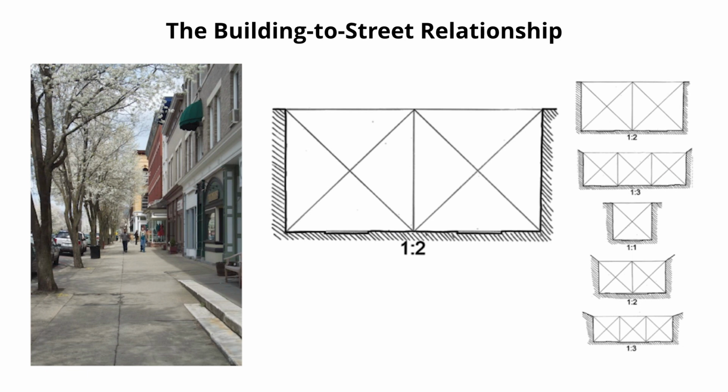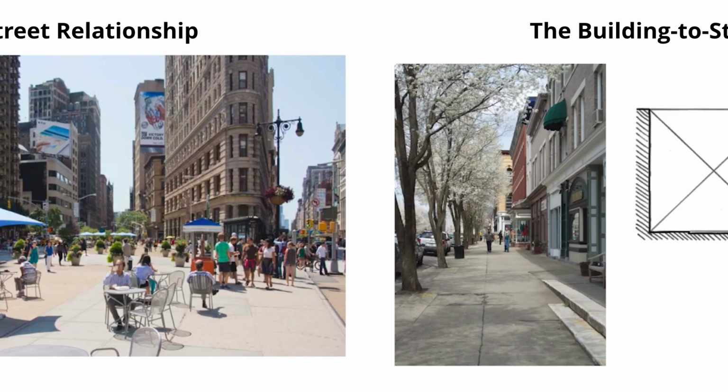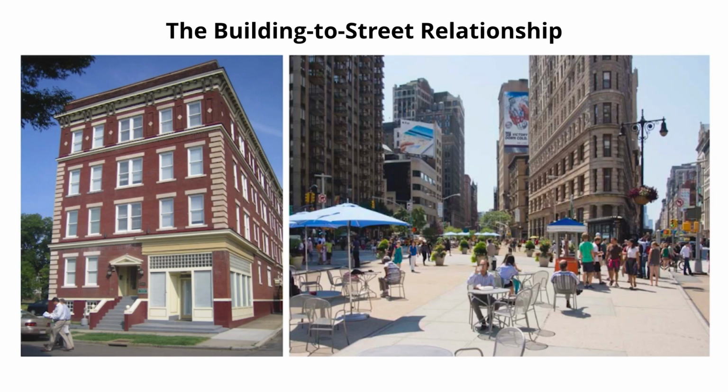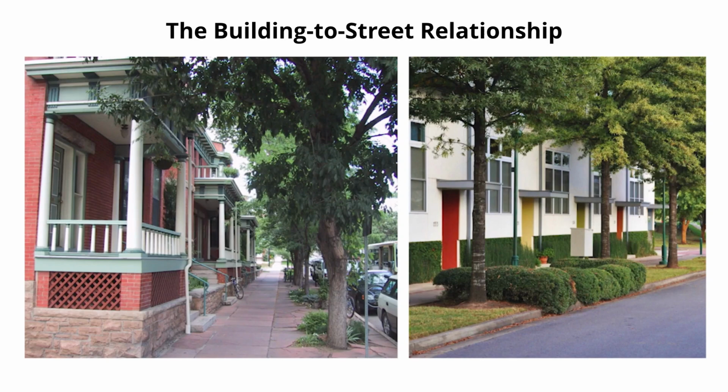And that's because the sense of place often derives from giving that spatial coherence to the place. And different proportions are possible. When you get really wide height to width ratio, the sense of place tends to diminish. So that's why form-based codes try to articulate carefully what that relationship should be on any given street. Not that they're all the same. The building to street relationship can vary a lot from one place to another. It could be like these in these pictures, or like these, or any number of other variations.